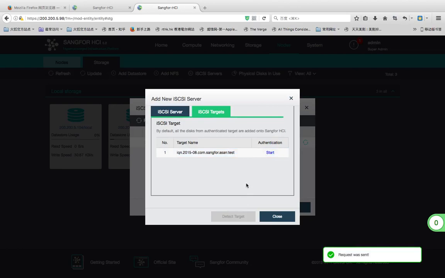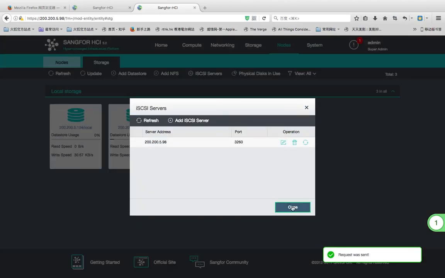Click Save. And then you see here the iSCSI server has already been added.